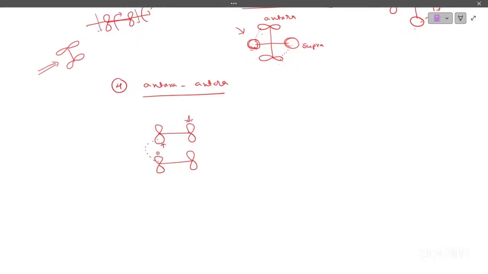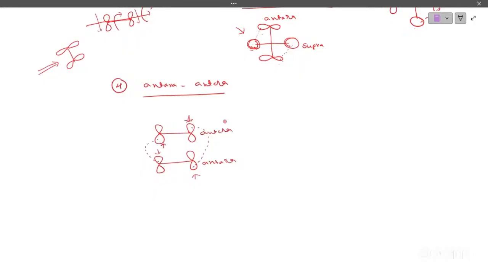With respect to the second phase system, it is also antara. Therefore, these two opposite lobes are involved, because we already maintain the one standard interaction. The second interaction should be changing the scenario. Therefore, these two lobes are involved in the interaction. This is antara mode, and the second phase system is also involved in the antara.